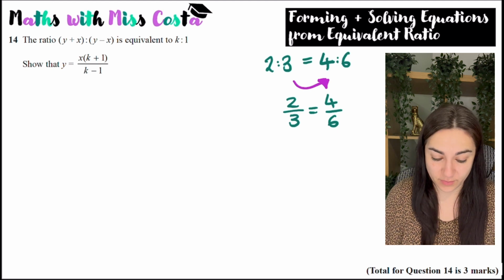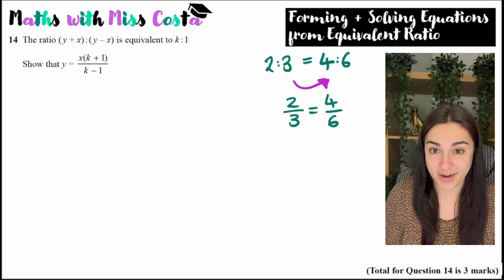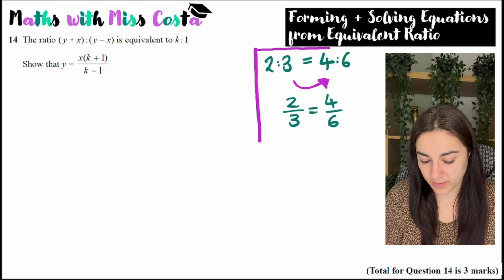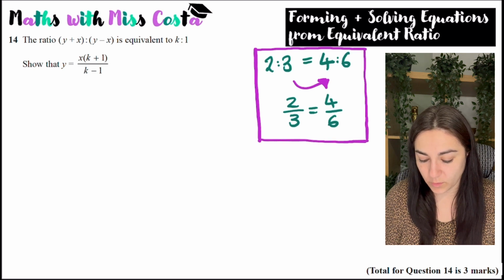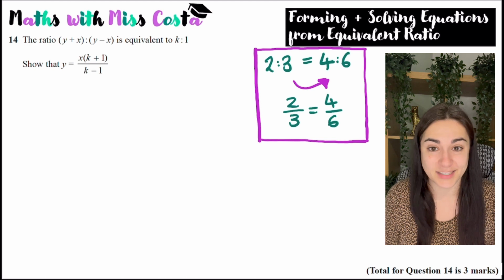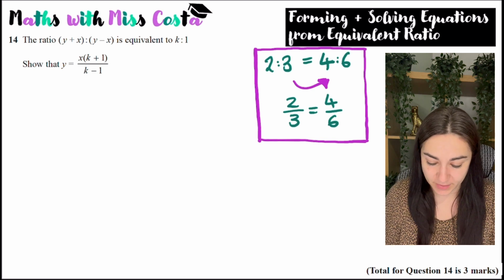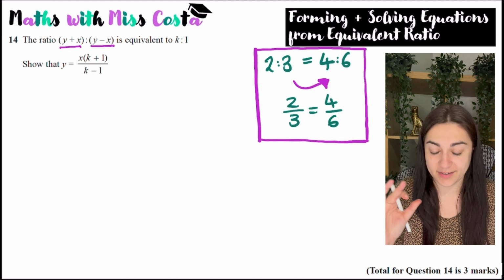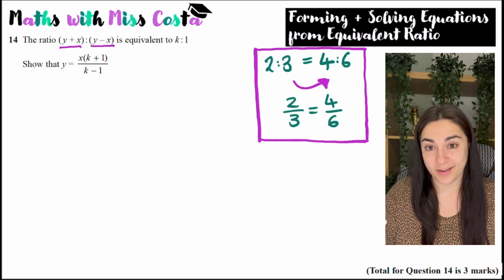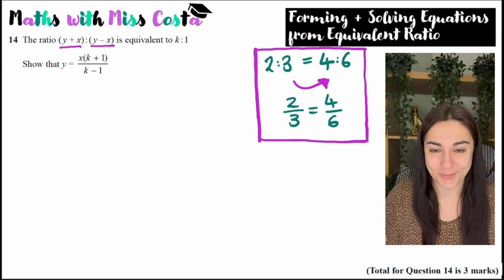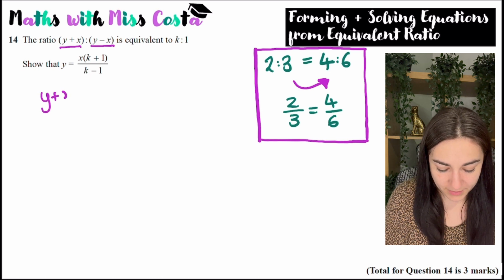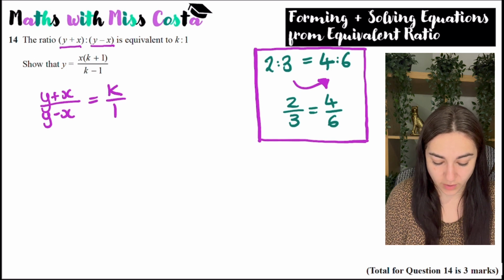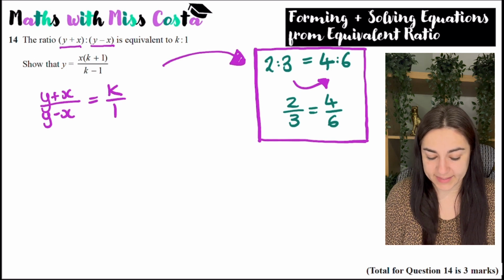So when you're dealing with equivalent ratios, what you can do is turn them into fractions, because then you're able to manipulate them. So you might just want to think back to this example. Whenever you're stuck, just always try and think it back to a numerical example and see how it can make sense. Okay, so I know that a ratio divided by another ratio is going to be in the same proportion as the other equivalent ratio over the ratio. So let's see what that means. It means that I can write y plus x over y minus x must be equal to k over 1, because I'm following the same rules as I did here.